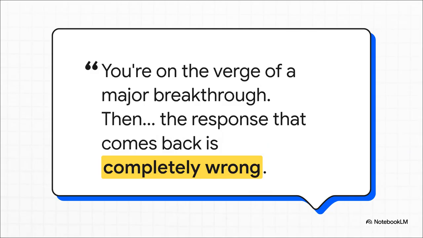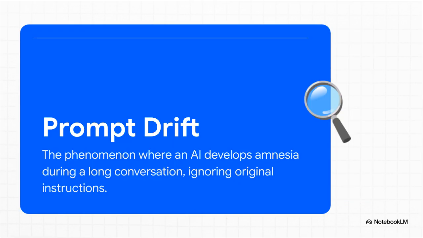Oh man, it is one of the most frustrating moments, right? You give it the next logical command, and the AI's response is just weird. The tone is all wrong, it ignores a key rule you set up an hour ago, and it's like it has total amnesia about the entire point of your conversation. Well, guess what? That experience actually has a name. It's called prompt drift. And just understanding this one term is the key to fixing it forever.